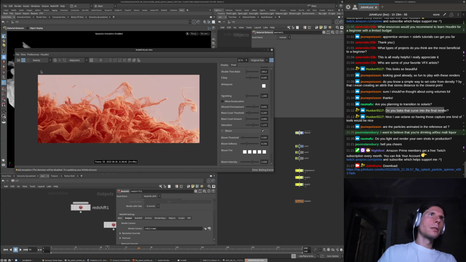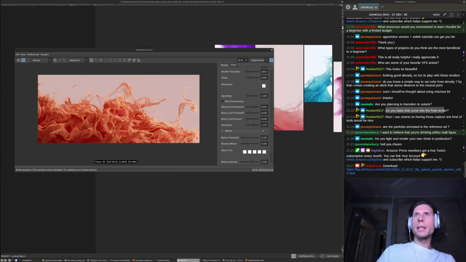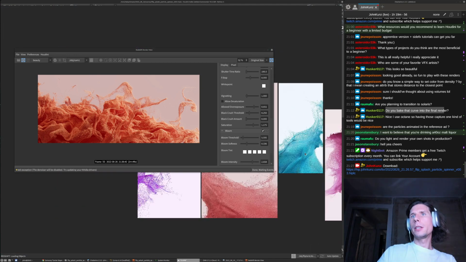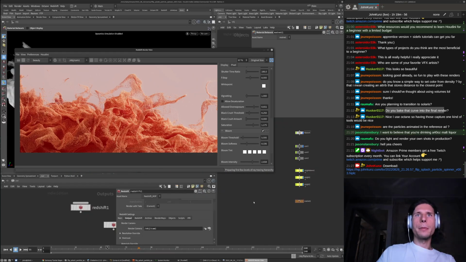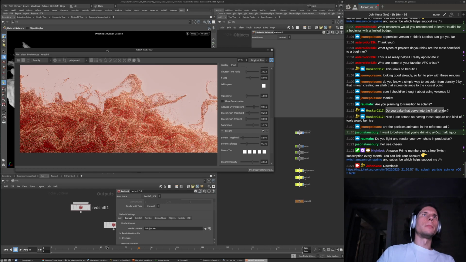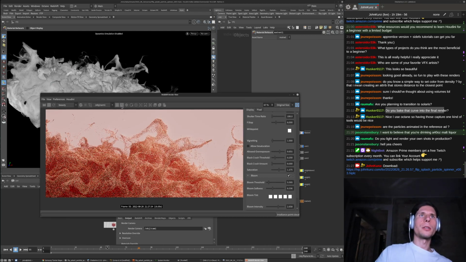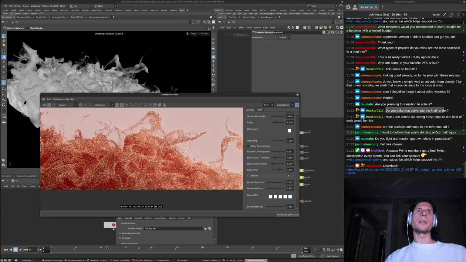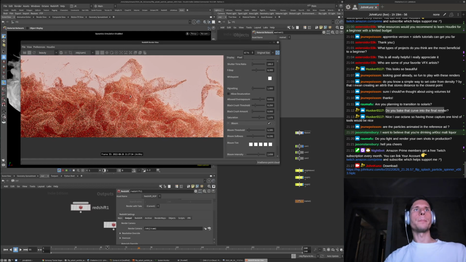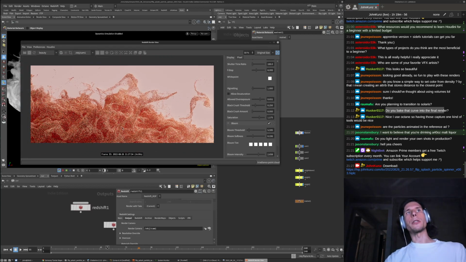Sometimes the only other thing you might want to do is some depth of field, but I don't think I saw too much of it in these. They're all pretty sharp, so I'm going to ignore depth of field for now. Sometimes another thing I'll do is turn on this bucketed rendering mode with Redshift, and then you're able to gauge just a little bit better how long it's actually going to take to render.